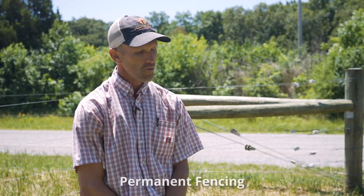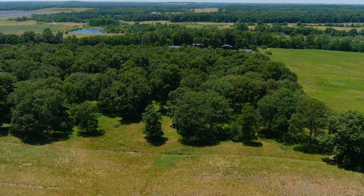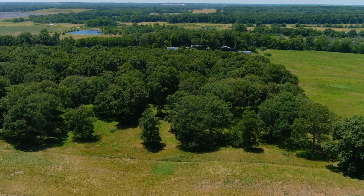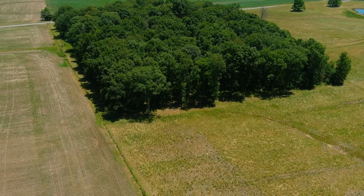Grant Bowman, part of Bowman Family Farms located in Vianna, Illinois. We're a grazing operation consisting of cow-calf pairs, grass-finished beef, and also developing breeding stock. When setting up permanent fencing, a couple things that come to mind are time, cost, and availability of product. If we don't have a good perimeter fence but want to do it as cheaply as possible, woven wire is your fortress — your sleep-easy type fence that'll work for all types of livestock. Barbed wire is probably the most popular fence for a cattle operation, but we've had really good experience with high tensile, and if you go into smaller ruminants you can just add a few strands on the bottom and it does a really good job containing them.